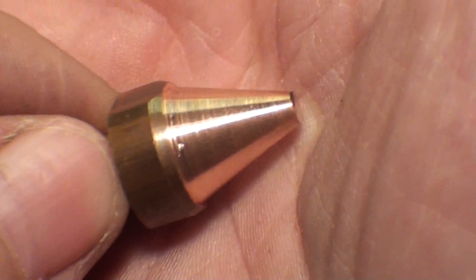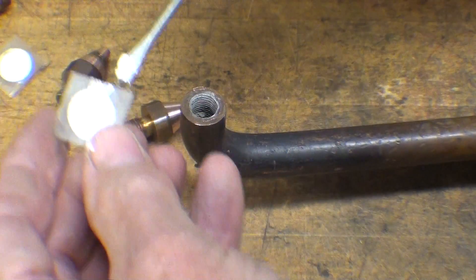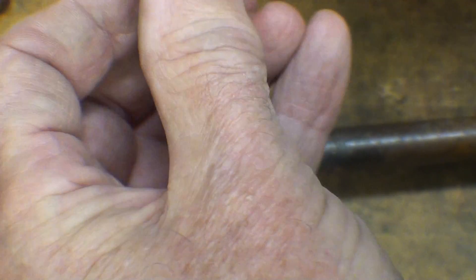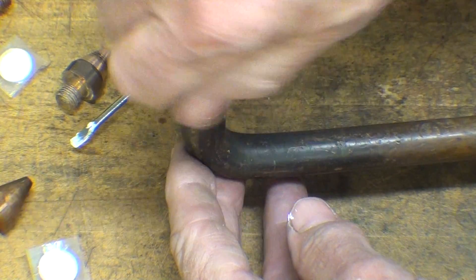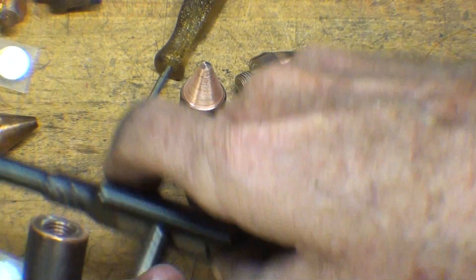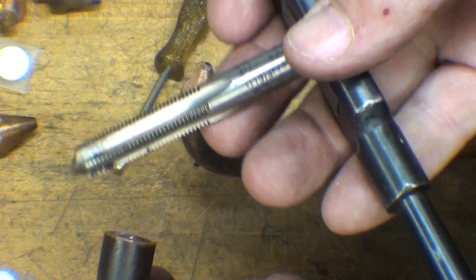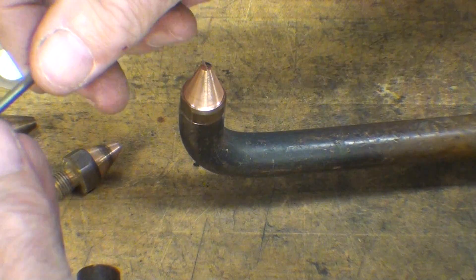There's the reconditioned one — it will always have that step on it. You can do that several times before you run out of material and have to discard it. Now I'll put just a little bit of this material — not sure what it is, it comes with the tips from Miller — some kind of anti-seize; it's gooey and messy. Then I'll screw that back in and snug it down, same thing with the other one. I cleaned the thread up with a tap because I didn't like the way the tip felt when I took it out. It's 3/8-24 thread, and I cannot emphasize strongly enough how important this gooey compound is on the thread.